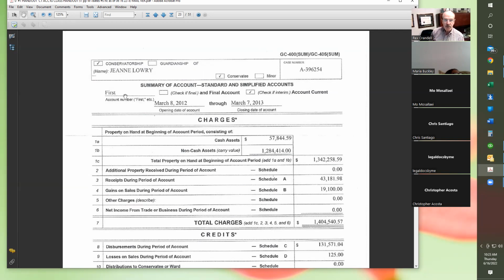Okay, but we're assuming that we're doing a probate or conservatorship and we're starting out the opening date of the account, which is the date of appointment, and it's also the date used on your inventory and appraisal. And then through the end of the year. So the inventory and appraisal that we were just talking about has to be filed after 90 days of your letters, okay? And it's a little bit different in probate.